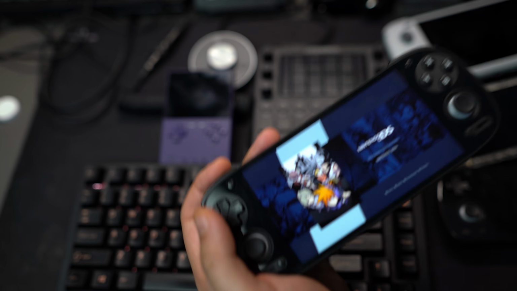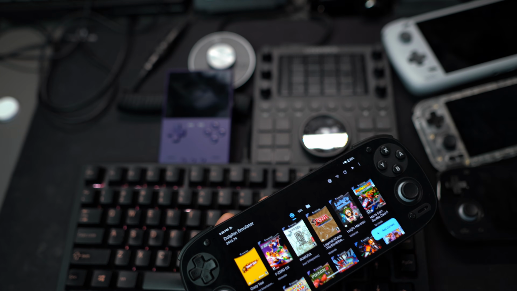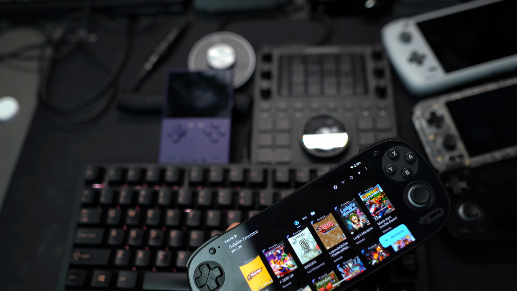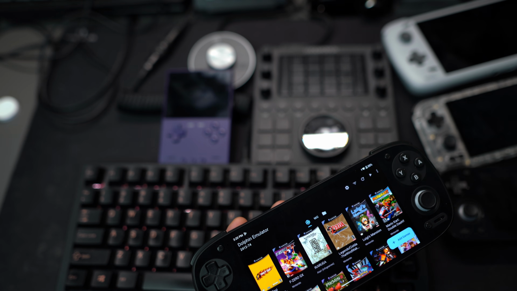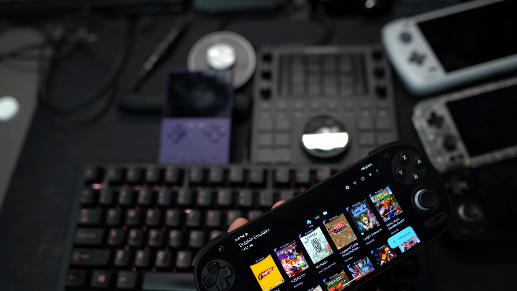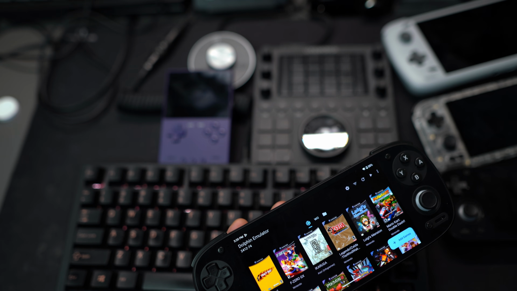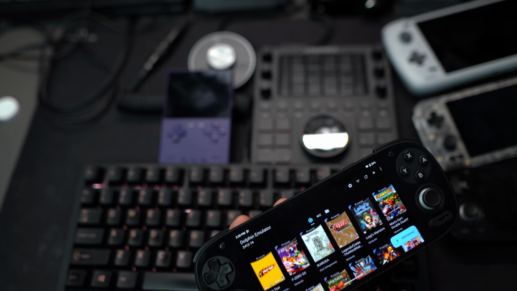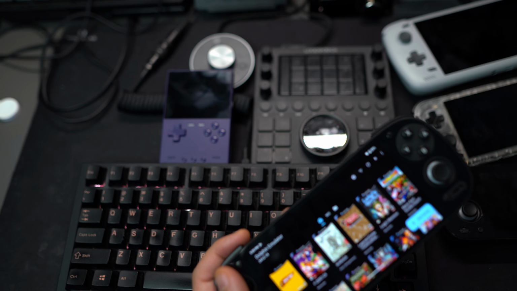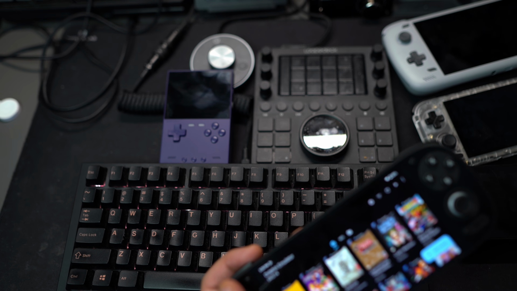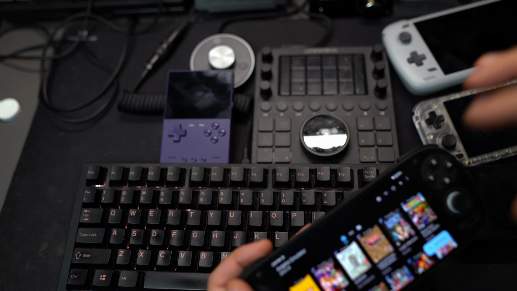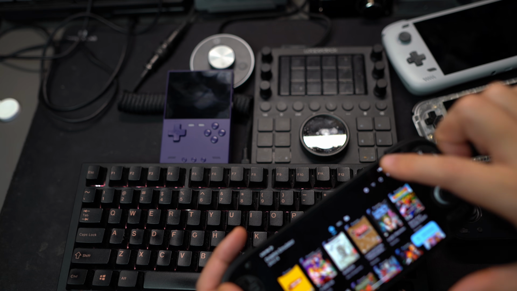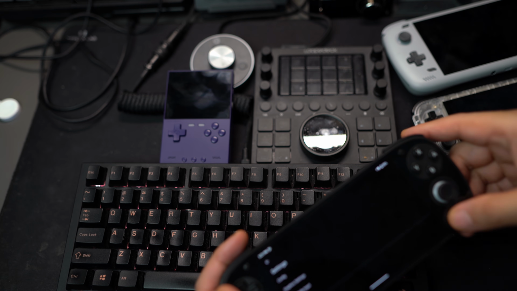So that's NetherSX2. Dolphin emulator is a little bit hard to set up, to be honest, and I highly recommend you guys go through my guide for this one, just because it's a little bit weird. But showing a video, it's fine. It's just easier to look at what you need to change, rather than pause, go back on the video and all that stuff. So when you set it up, obviously it's not going to look like this.